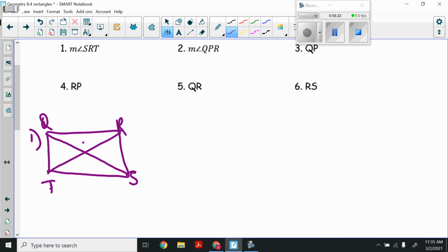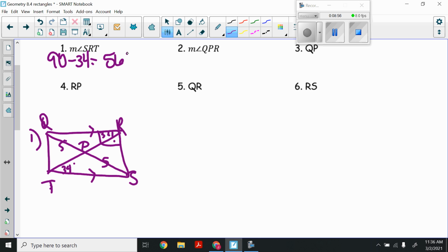So let's see here. This is my P. So it tells me angle PTS is 34 degrees down here. And Q to S is 10, so that means that both of these are 5. So number 1, it says find the measure of angle SRT. I want this angle right here. Remember, since I know that these are parallel, I have alternate interior angles, so this is 34. But I know these two together are 90. So 90 minus 34 is going to get me that angle of 56 degrees.